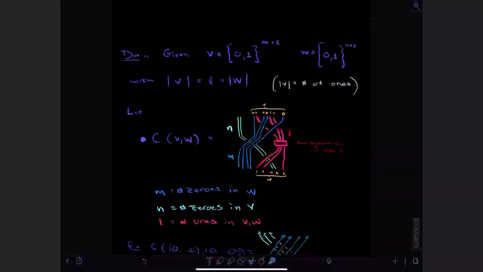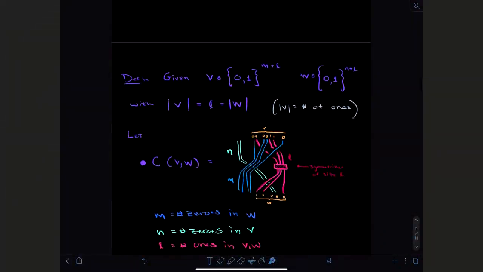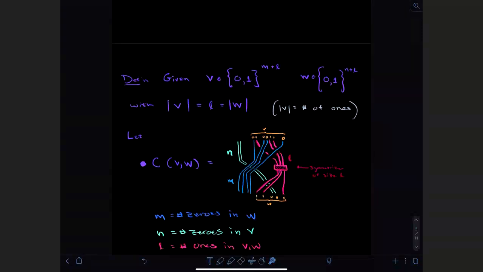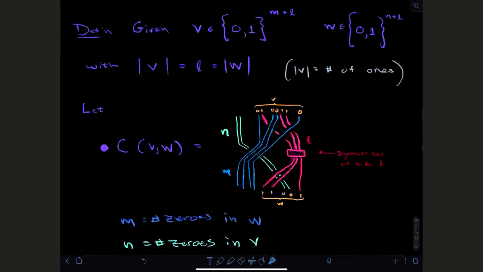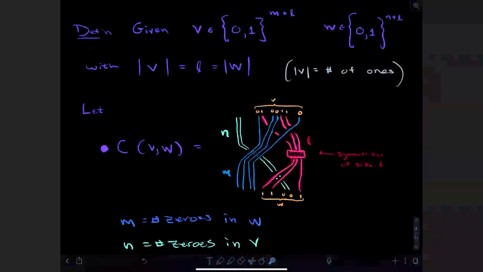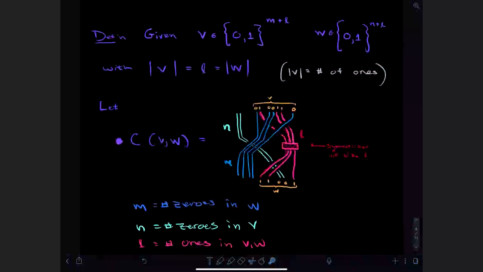All right. So the family of complexes, or rather diagrams, that we think about is written here. This family of diagrams is going to be indexed by pairs of binary sequences, V and W, with the restriction that V and W have the same number of ones. So we'll use the absolute value symbol to mean the number of ones in a binary sequence.